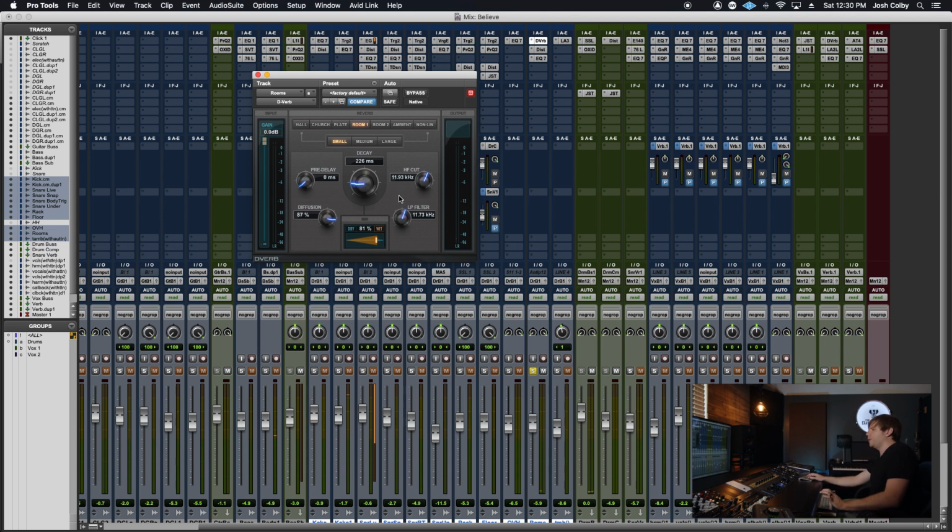And with just this one mic, doing this trick, you can really define how big you want the drums to sound. So if you want the drums to sound larger, push this up and then dial in the mix, boost the decay. If you want it smaller sounding, drop the decay down. So I'll start playing with it so you can hear what it does in the mix.